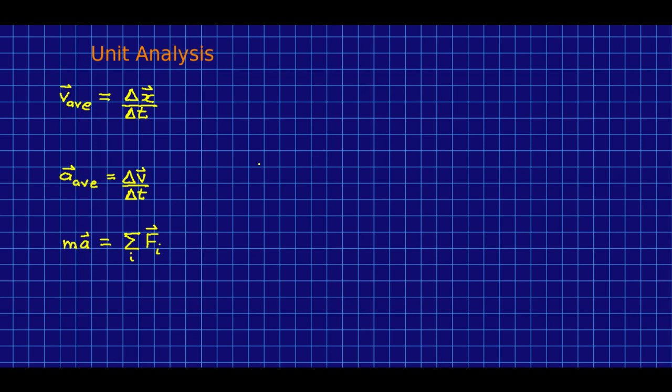This process of using equations to find the units of a quantity you're interested in is called unit analysis. Let's try it out. Here's an average velocity. Don't worry if you don't know these equations; we'll deal with them later. Right now you just need to know what types of quantities each thing is. This is a velocity. We want to know its units, and we see in the equation it is a change in position divided by a change in time. And so we can just say that any velocity has the units of a position—let's say meters—divided by a time, in seconds. A velocity is in meters per second.